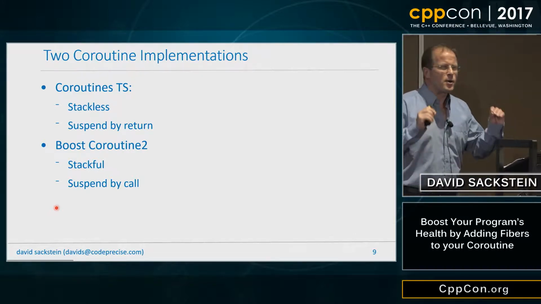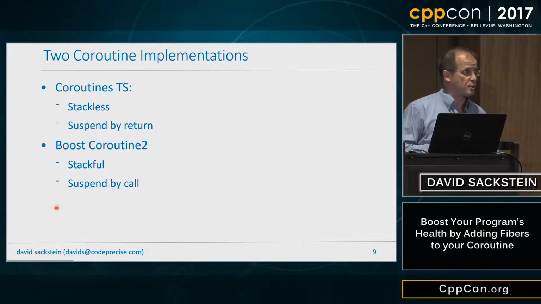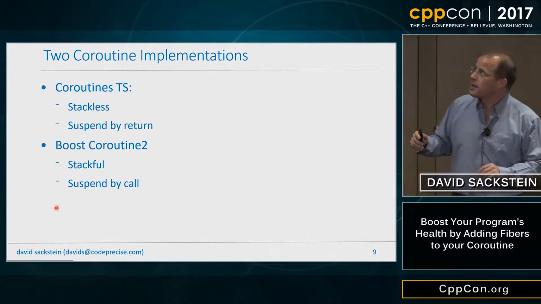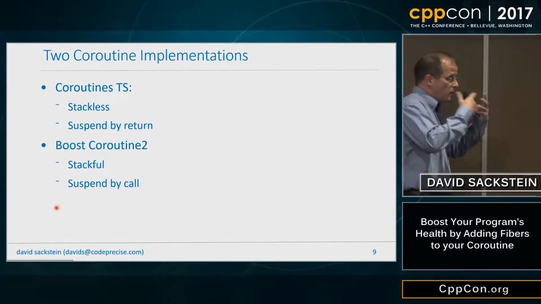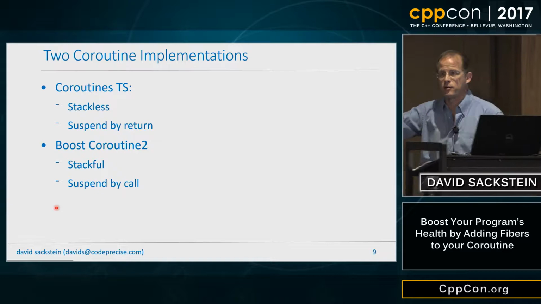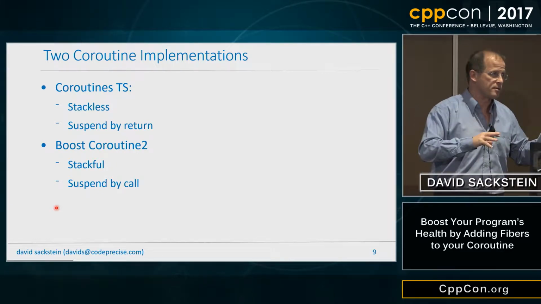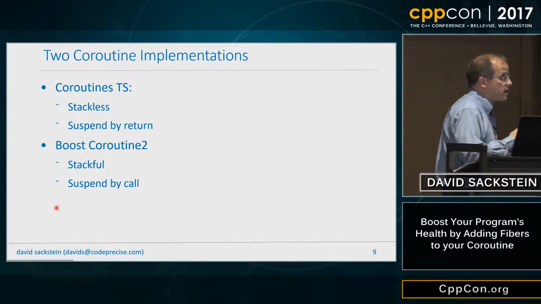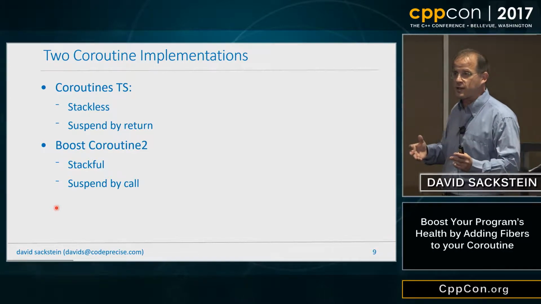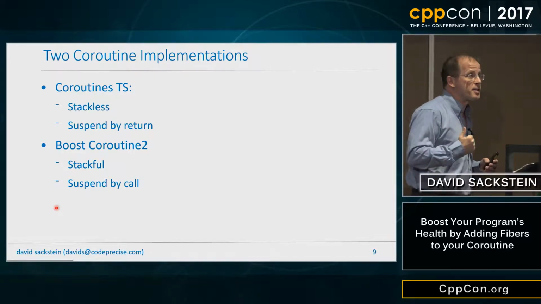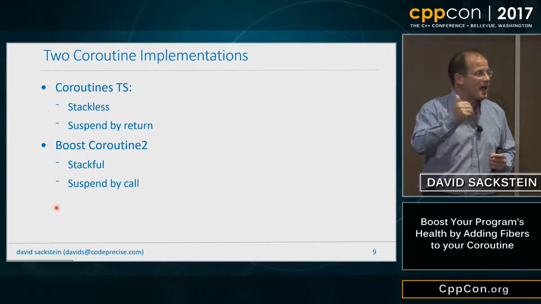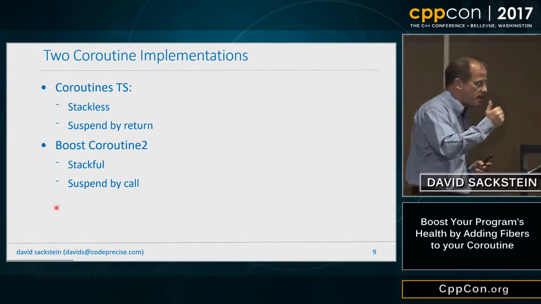The difference between these two implementations, I won't go into the details of the implementation, but what I would like to say, because it is important for the usage patterns, is that the Coroutines TS takes the stackless approach. Another way of saying that, or an implication of that, is that it suspends by return. What happens is, when you enter a coroutine, behind the scenes, the compiler is generating a representation of the state of the coroutine and passing it back in what we call a future-like object to the caller. And the caller needs to be aware of the fact that this future-like object would either represent a result or a potential result, which may eventually be an exception, or it could be an actual result. So this is what we call suspend by return, because when we suspend, we rely on the fact that the information of the state is passed back to the caller, and there is an interaction between the caller and the coroutine using this state.